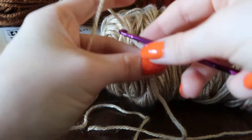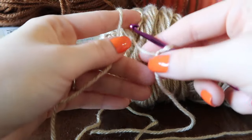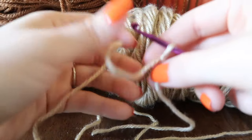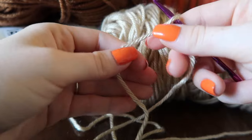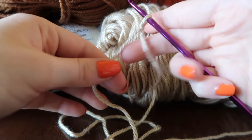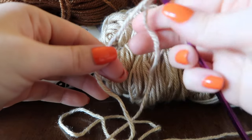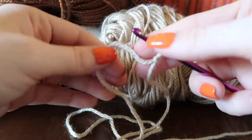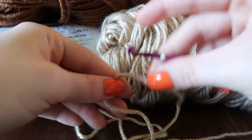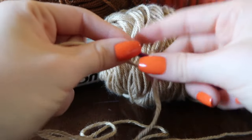So holding your crocheting yarn is pretty much the most important step because it determines the tension, which determines how tight your stitches are and your string just doesn't go everywhere. So here's the way I do it. I hold the crochet hook with my pinky and my ring finger. My pinky is pinching the hook and guiding it. Then I take the yarn underneath of my middle finger. Then I hold right on the knot with my thumb and my middle finger, and my pointer finger guides the hook. So that's my right hand.